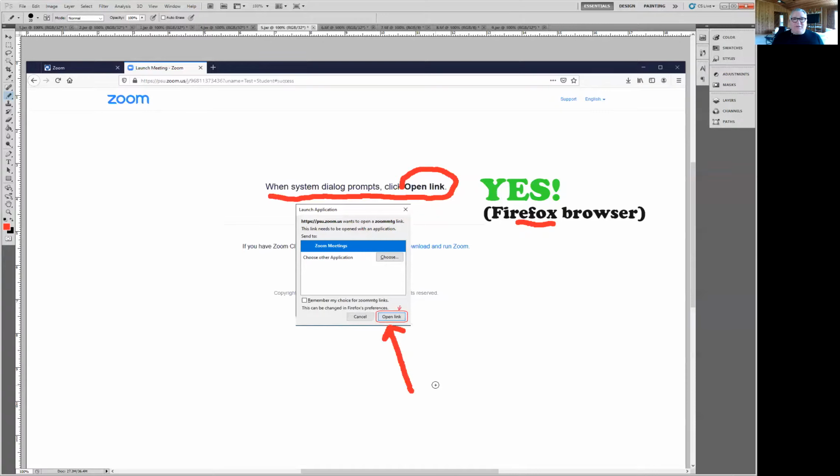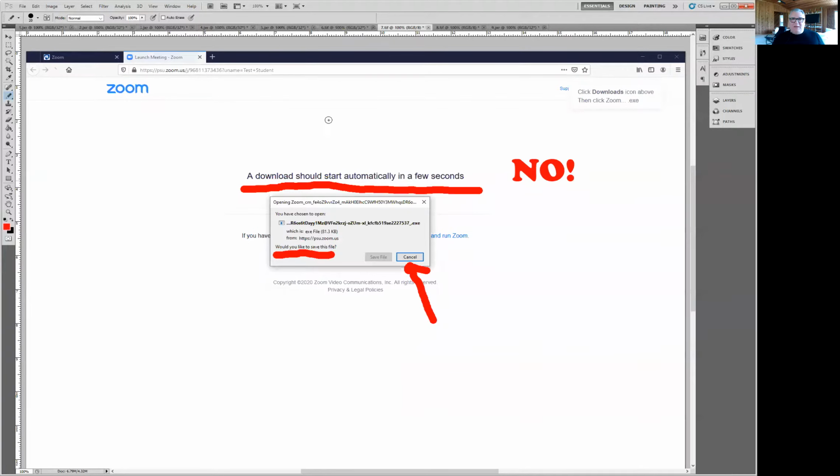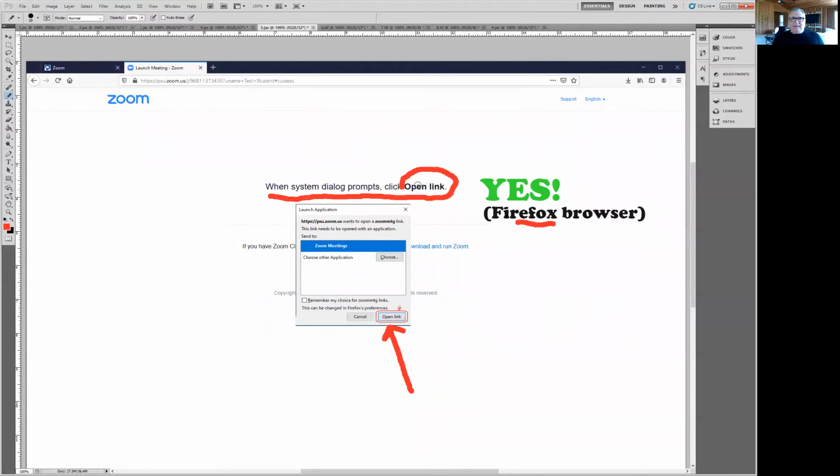Don't be surprised if you don't encounter this problem where Zoom starts trying to download something instead of just asking you to open a link. If you don't encounter it right away, great. But don't be surprised if at some point later in the semester, you suddenly experience this.